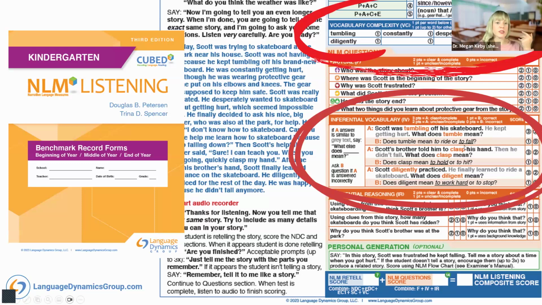And on the paper forms, and then also on the digital forms, we tell you what the answer should be, so that you can listen for it. So if they say it means to fall, they get a point. And if they give you the wrong answer, they get 0 points. So there's 3 words, and so there's 3 opportunities to get anywhere between a 0 or a 3 for each of the words. More information about how to administer the narrative language measures, reading and listening, is available in a training. I believe it's 7 hours, y'all.